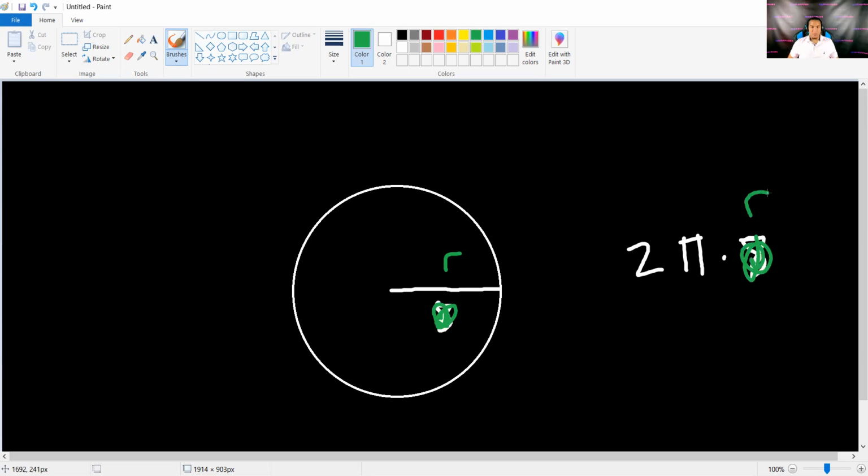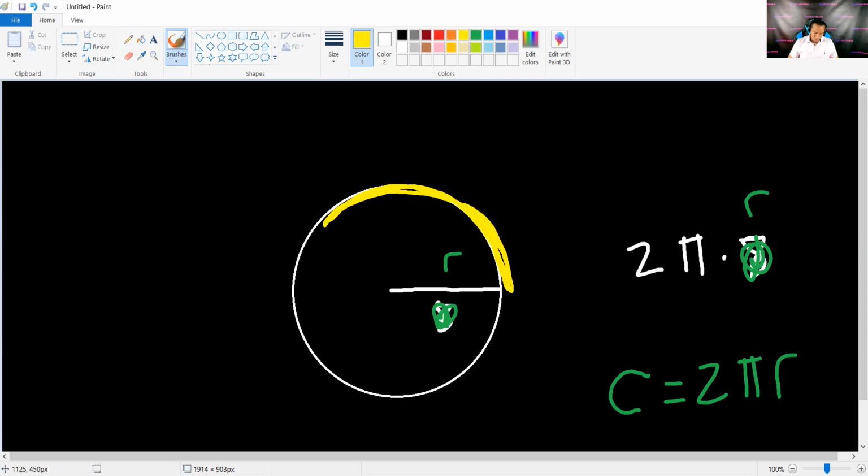So, in case you didn't know that already, this is just the formula for circumference. 2 pi r is a circumference. And that's as simple as it gets. But that's for the distance around the entire circle. Suppose that you only wanted a little section of the circle. Say, a little section of the arc, I should say. Let's say you only want this.